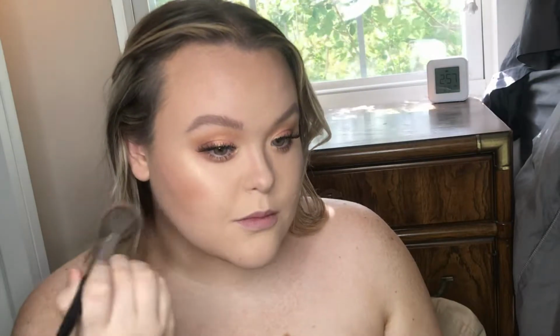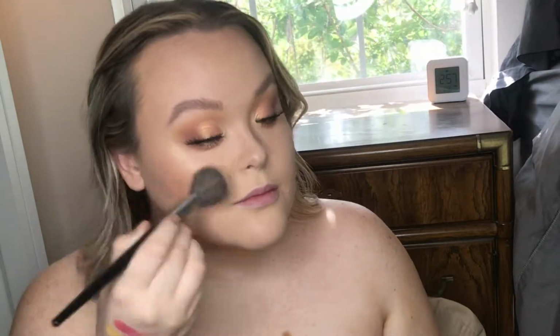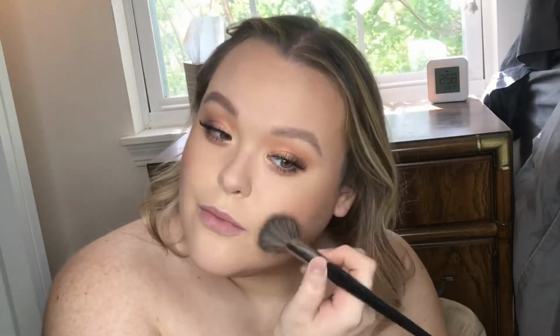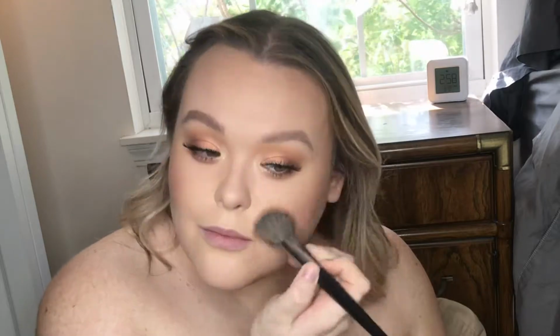Be rowdy. I actually ended up using the Anastasia Beverly Hills bronzer in Cappuccino as my blush, and whatever blush colors were left on my blush brush, and just a really, really light tapping of that Cappuccino color, and just blended it into the skin, and it turned out fantastic.